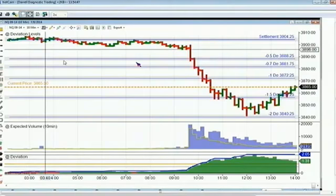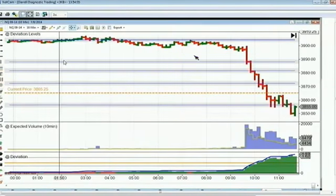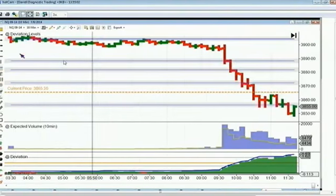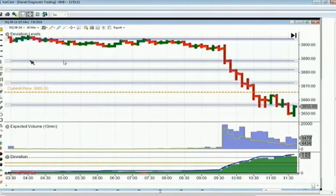So, for instance, markets going up, markets going down, whatever, we're on settlement. Finally, the market decides to break, one way or the other. But you can follow this thing up and down, up and down. I'm not going to bore you with doing that all morning long. But the last close below that we had was right here. There wasn't a close above since then. So right there at 420, basically it was short. So we go short right there. We have our stop 5 ticks above the high of that bar.